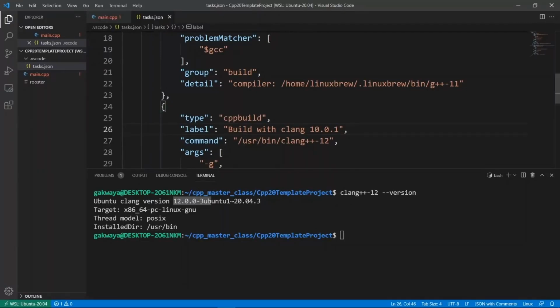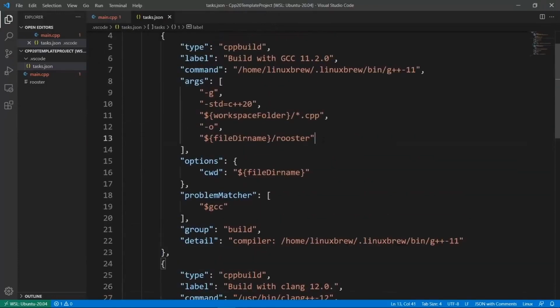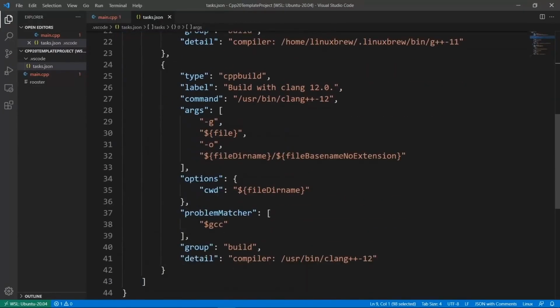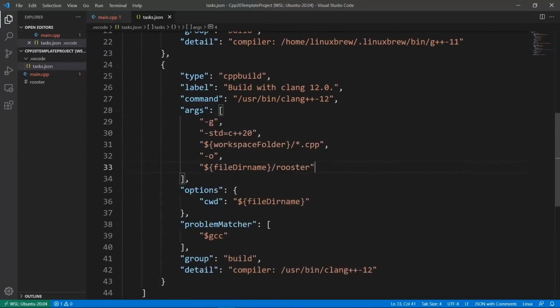So that's what we're going to say in our file here, build with Clang 12.0.0, to be super clear on this. And this is really all we need to do: put in the instructions to build in C++20 mode, exactly what we did for GCC here. So I am going to copy this and put that in my arguments here. I am going to take out whatever I had in there. I am going to put in my new things, and let's see if this compiler works now.